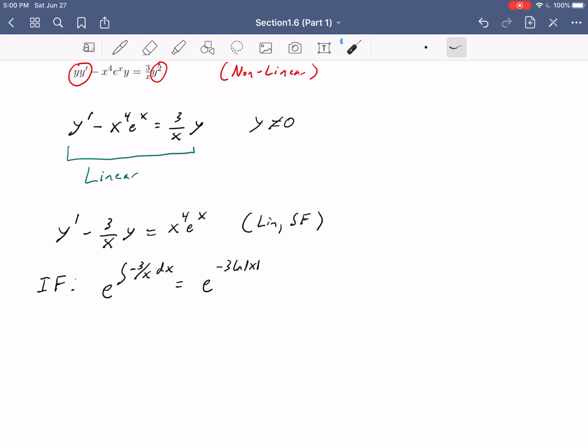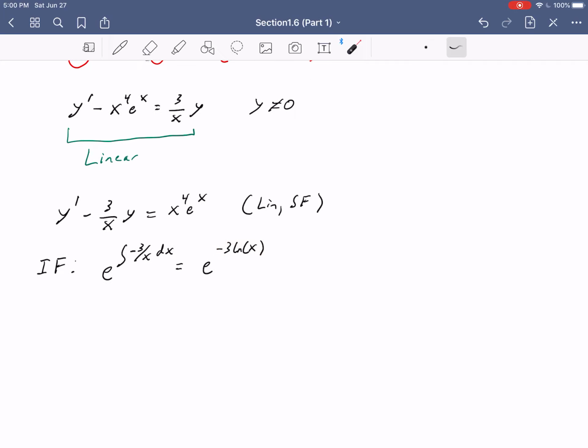Here, we can do a little bit of manipulation. First of all, it's actually unnecessary to use the absolute value here. We can just say ln of x, because again, we're choosing just a single antiderivative, so we don't have to worry about the absolute value there. This simplifies. You can't just simply cancel out the e and the ln. Instead, you have to be a little clever. We've got to view this as e to the ln x to the negative 3. And of course, you can bring a value outside of a logarithm as an exponent. Now we can cancel those out, and we can see that our integrating factor is actually x to the minus 3. So we're going to multiply both sides by x to the minus 3.